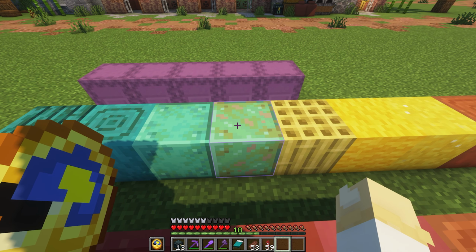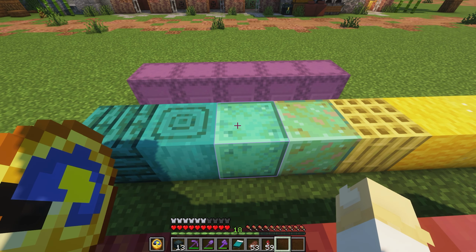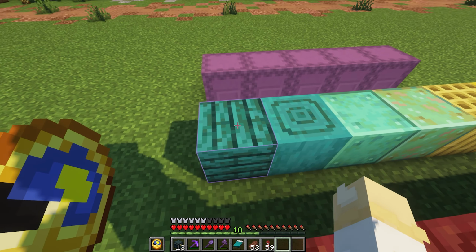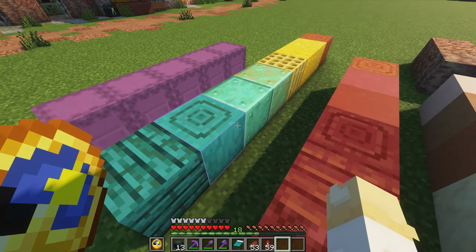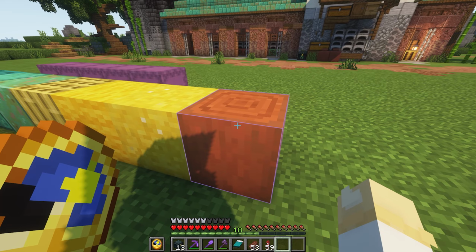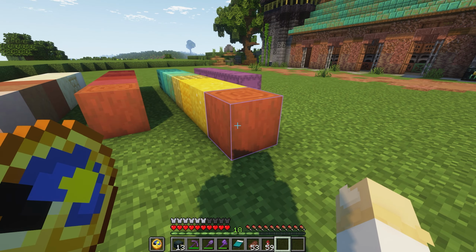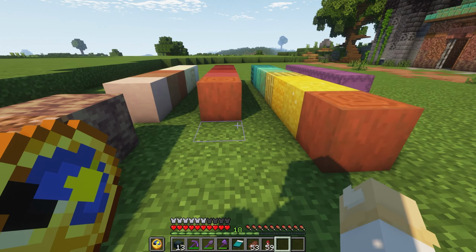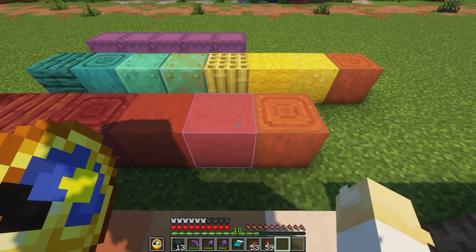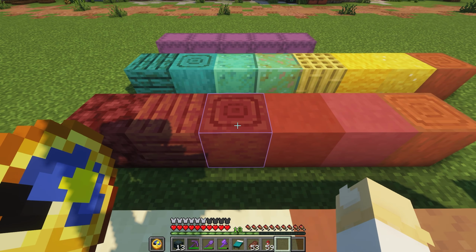So we have some weathered oxidized copper over here, then we have some oxidized copper leading into some stripped warped hyphae stems, and then we got some of the planks of those ones there. But that is going to be our middle building over here, and we're going to accent that with some stripped acacia wood because it is nice and orange, super bright, and the same thing over here with the accent as well.